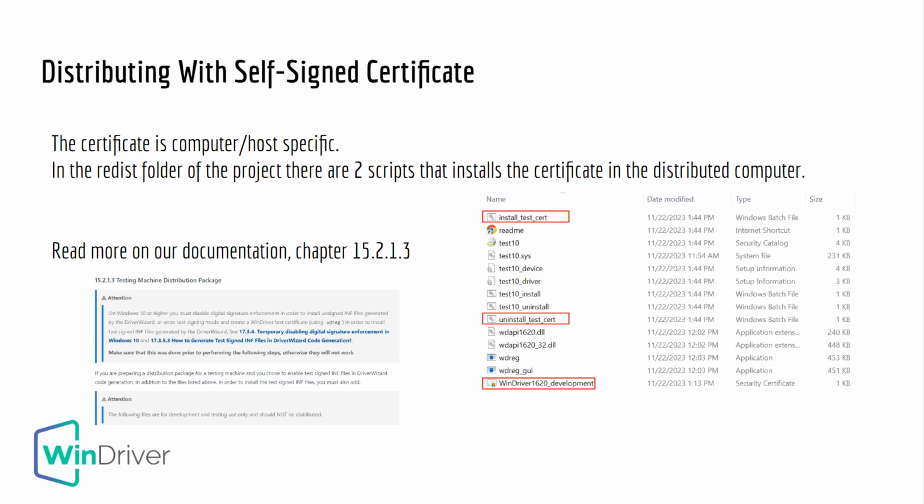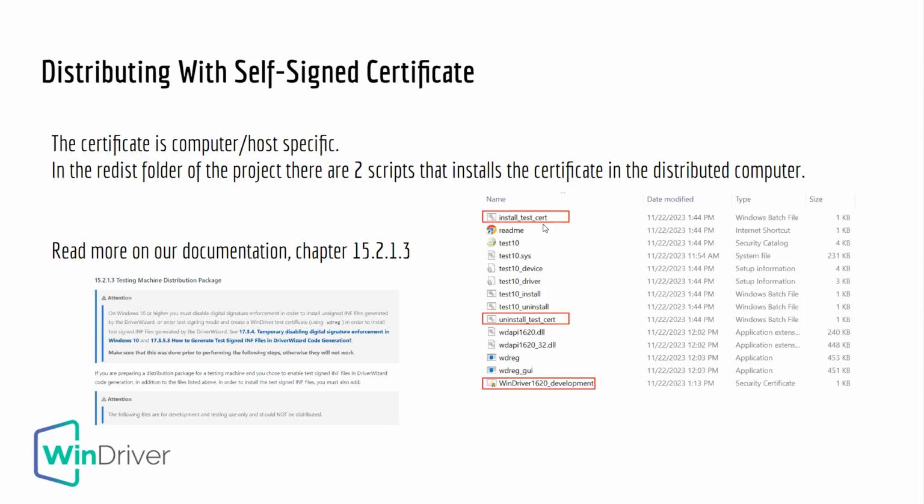However, if you want to test your driver on a distributed computer and you haven't signed it yet, you can use a self-signed certificate. Again, you have everything in your distribution package. The certificate, this is important, is computer or host specific, which means that you cannot take the certificate from your computer and just copy it to another computer.